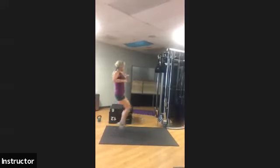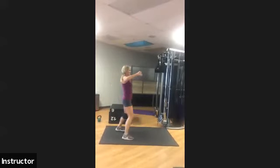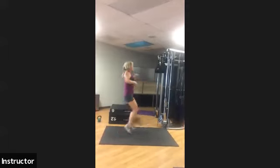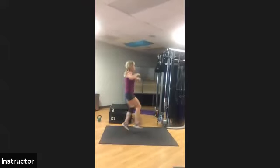Good, if you guys are modifying and not jumping, get those feet up high. You wanna touch the toes if you can. Get over there, there you go. 10 seconds, keep breathing, keep going. 5 seconds. And rest.